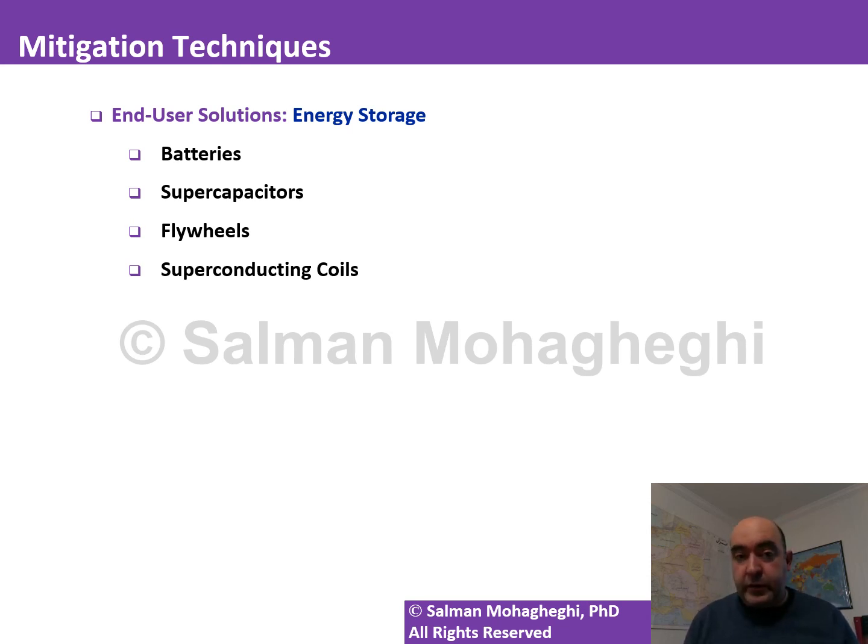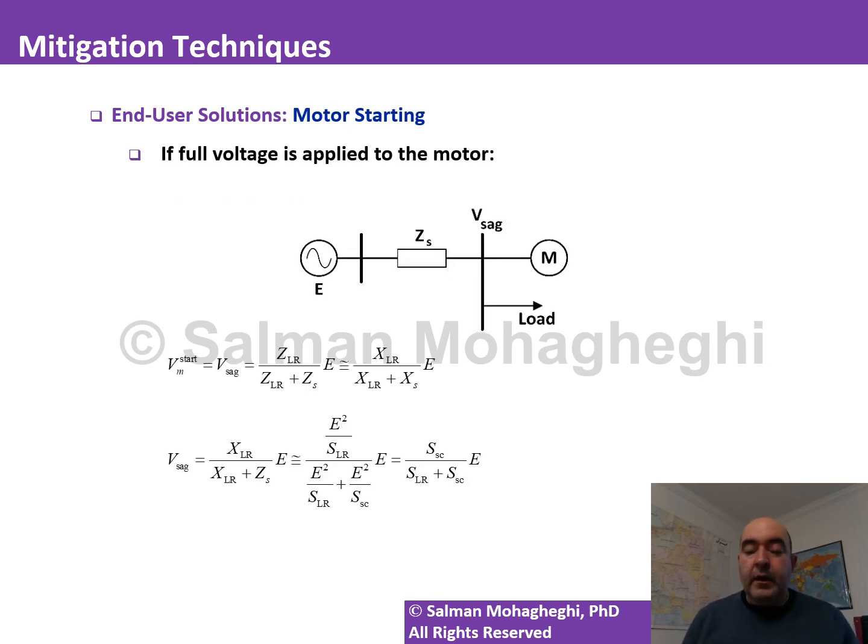Naturally, for solutions like batteries, for example, you can supply the load for a longer period of time, whereas flywheels, on the other hand, would have a limited ride-through capability. But depending on how sensitive your load is, these are some other solutions that you can use. All right, the last category of techniques to help customers that we'll talk about is motor starting.